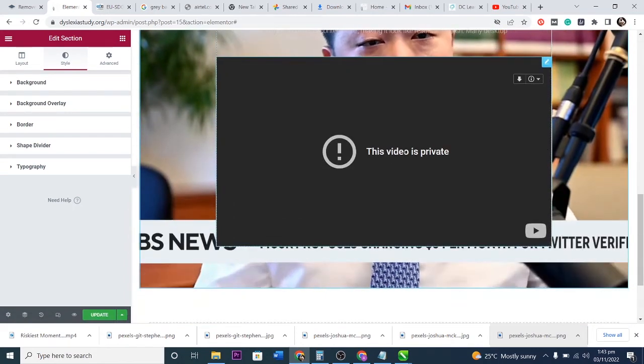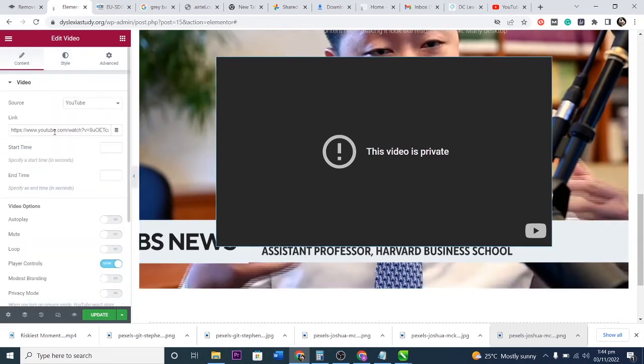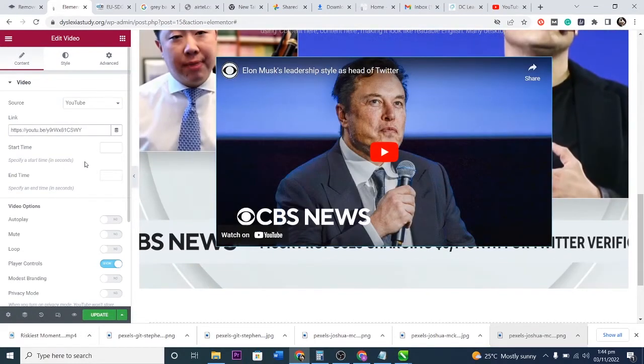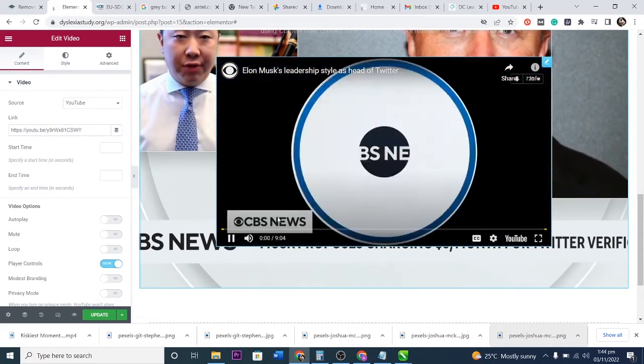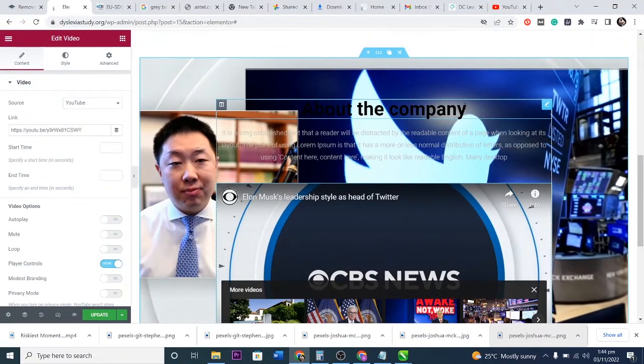So the video is cool. It has actually blocked the text. So let me put the video also in this link. I just click on the video itself, and then I put the video as well. So the video too is inside this place also. I just clicked on this, yes, and it shows me that on the left side, and then the video is there. So I can edit all this.